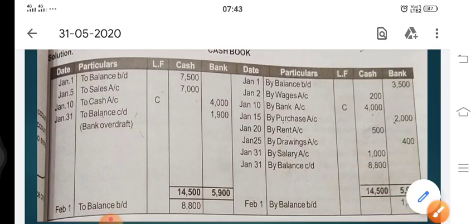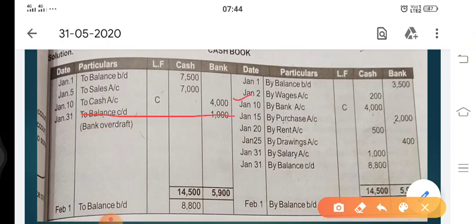And here please note down a very important point that bank can have a debit balance as well as a credit balance. As we already have discussed, it is possible that we would have withdrawn excess amount from the bank. So what we are supposed to do here is, before closure, we'll check the debit balance and credit balance and we'll have to see which balance is greater. So here if you see two balance carried down. Ignoring this, we can see on the debit side there is a balance of 4,000 in the bank account.